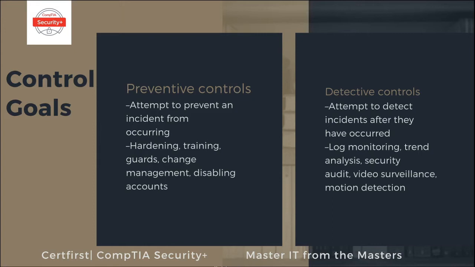Whereas with detective controls, we have things that detect intrusions, or detect system issues, like logs, syslog, event monitoring in Windows, and trend analysis. Trend analysis we haven't talked about yet, but it's basically looking at those logs and those monitors and trying to determine what trends there are, like is there a lot of data being extracted? Is there a lot more traffic than normal? We can also look at security audits and video surveillance and even motion detectors.